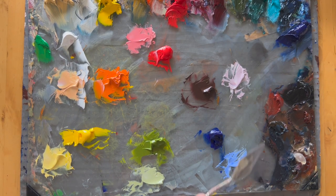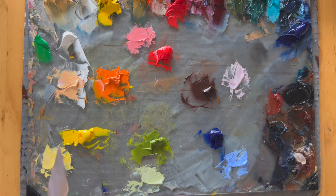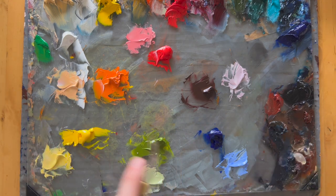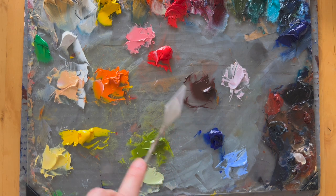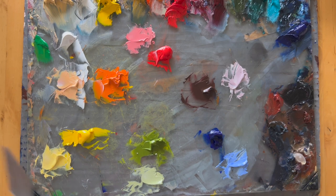Okay, so now that we've talked about making the high chroma mixtures and then mixing the tints, the last thing that I want to talk about, which is maybe the most important, is mixing tertiary colors. These are the colors that happen in the middle here. These are the mixtures of these high chroma colors. And I think if you're painting naturalistic paintings, landscapes or things that you see in nature or most still lifes, then you're going to be mostly working in this tertiary zone where you're not painting that much with any pure color, but with mixtures of all three. So every brown, every neutral color, is a mixture of all three colors.